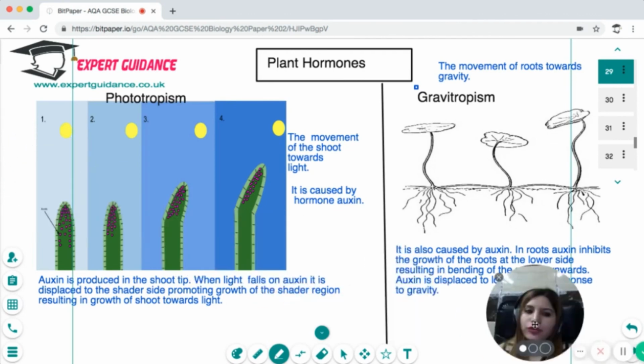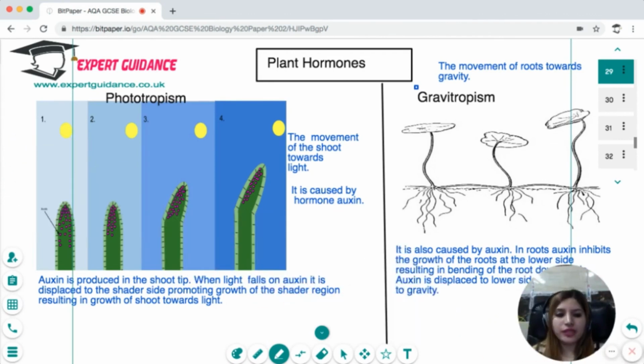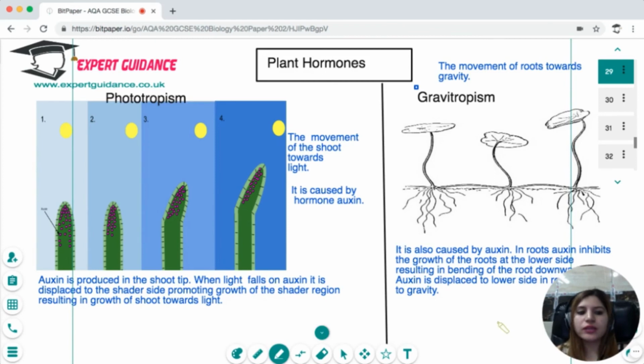Next is plant hormones. As in humans, there are hormones controlling the body mechanism. In the same way, plants also need some survival changes. For example, they should grow towards light. The root should go towards gravity. So these are controlled by the plant hormones. There are two important movements that we see in the plant: phototropism, where the shoot moves towards light. You can see in this example, the shoot is moving towards light. And there's gravitropism, where the root moves towards gravity. Now, why does the shoot move towards light?